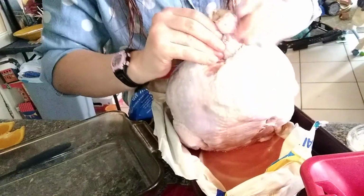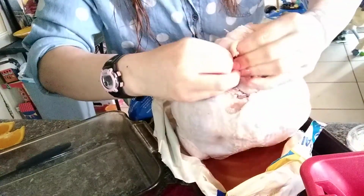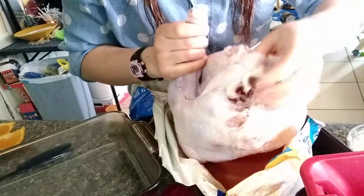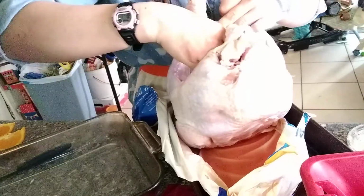Alright, so I guess I'm supposed to, what is this? Okay, so there's something up the butt. I gotta get that. I don't know why they would put the neck in the butt. Awfully weird and gross. We're just gonna put that over there in the sink.